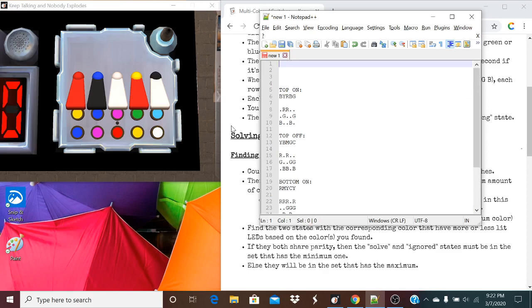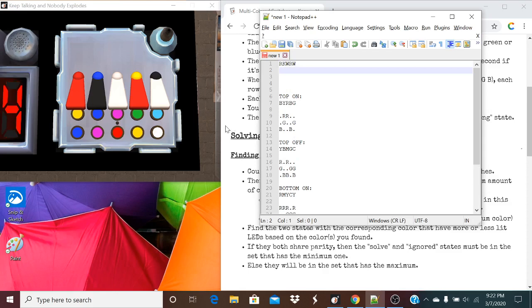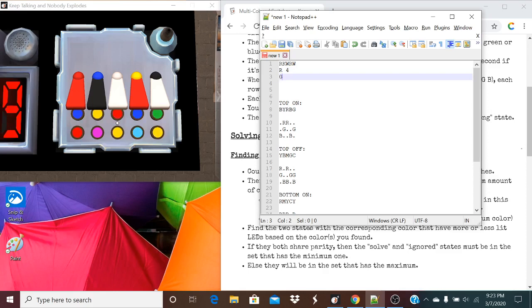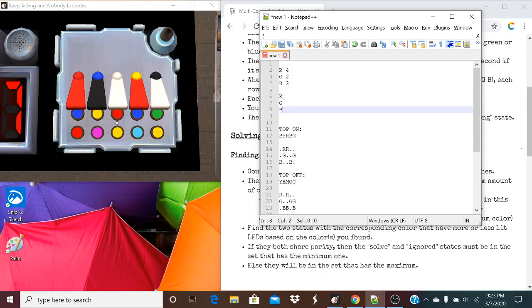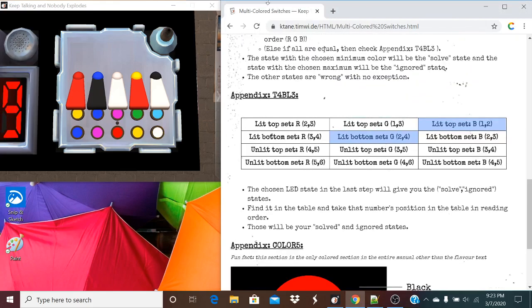So now, let's take a look at our switches. We have red, black, white, red, white. Red is present in 4, actually, excuse me. Green is present in 2. And blue is present in 2. And in the meantime, let's also count our sockets. Our sockets are red, blue, white, yellow, and black. So red is present in 3. Green is present in 2. And blue is present in 2. We were very close to what is called the edge case, as I have demonstrated there.